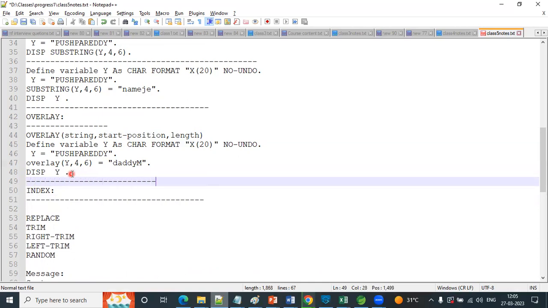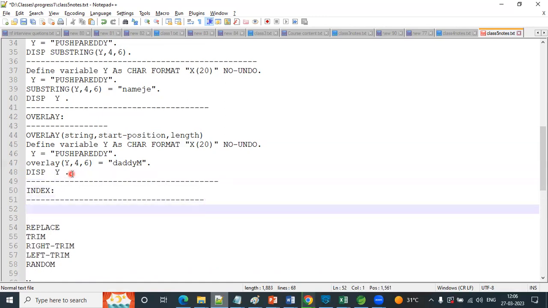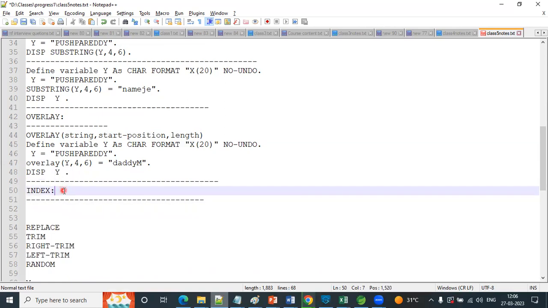Now I'm going to start another topic, index. Index will return the position of the string. Okay, the return value is integer. Okay, you guys understand, right?